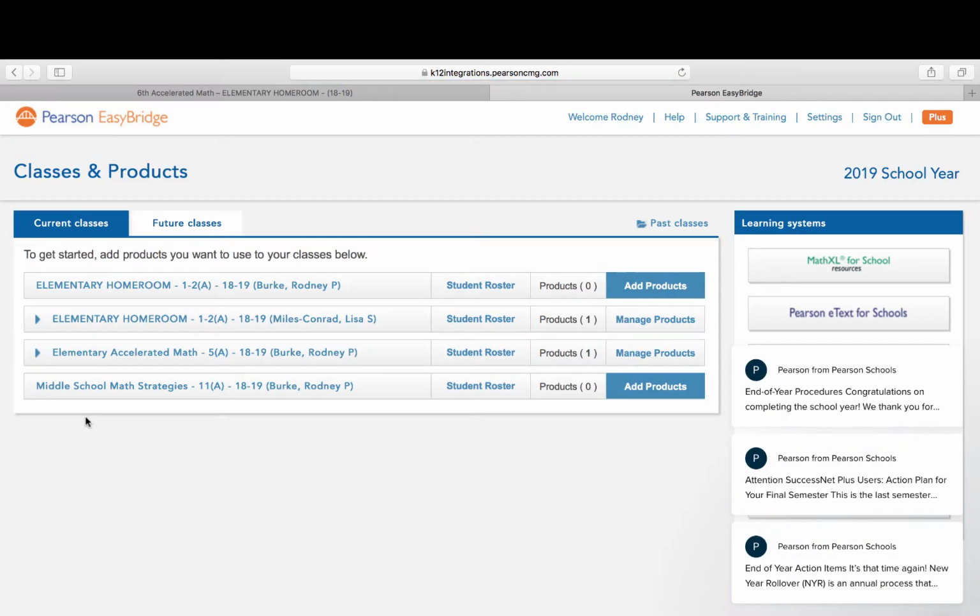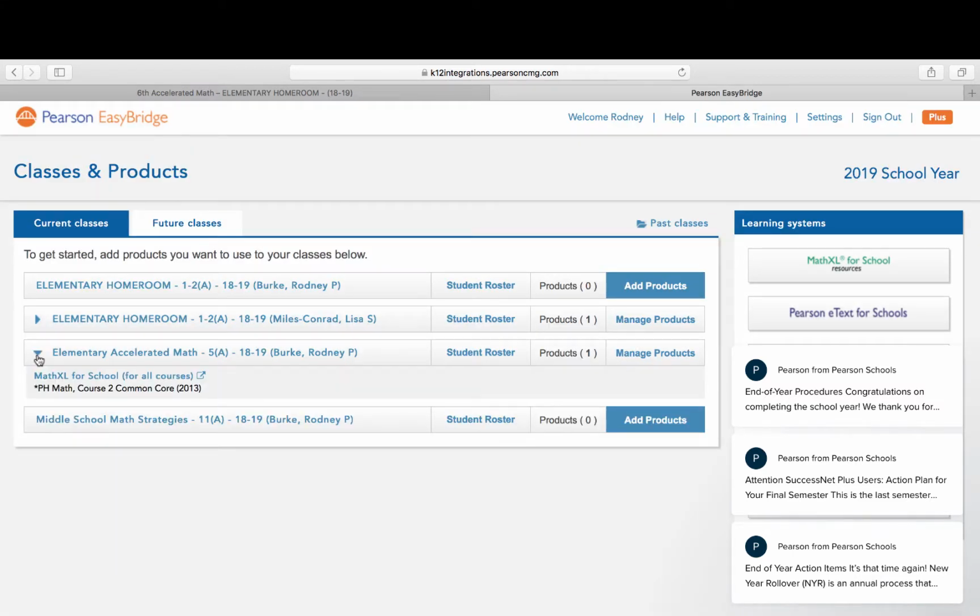From there, you should see your elementary accelerated math roster loaded. Clicking on the arrow will allow your link for MathXL to drop down, and you can click for access through this link. You will also see a student roster, meaning the students that the office manager has placed into this roster specifically to load the accelerated math product, the MathXL product. By clicking on this roster, you can go in and see the names that have been placed in that roster. Kids can be added as you feel needed just by contacting the office manager and having them added to your course.